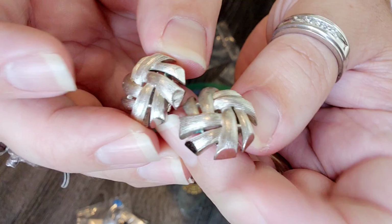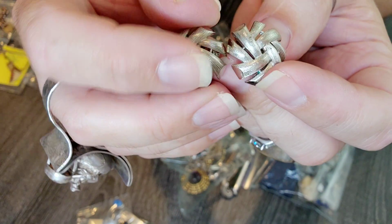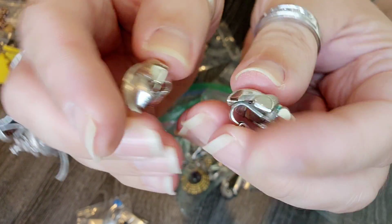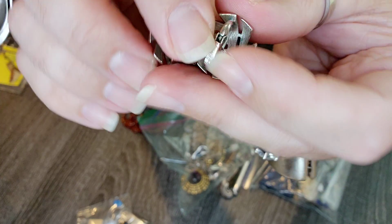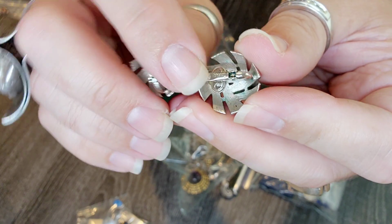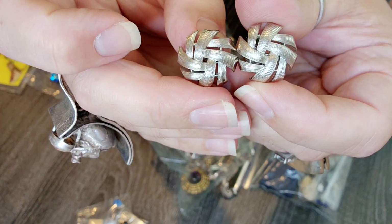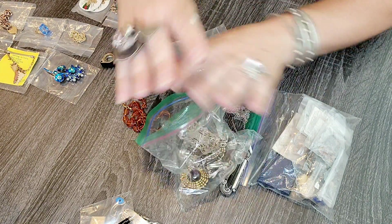I don't hold out for potential. That's craziness, because it's like Charlie Brown waiting in the field for the great pumpkin. Sometimes the potential money just doesn't come, and there's no reason to do that. It's time to move the stuff along. That's my theory, and I'm sticking to it. Trifari on these earrings, again, only $1, and I could sell them for around 10. So I said yes to that, and a very quick sell.